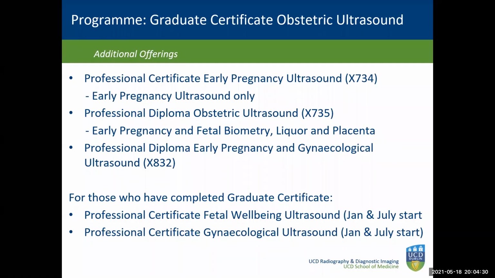Or we have a professional diploma in early pregnancy and gynae ultrasound. So again, that would just be the two modules, would run from January to December, and it would just be the 1 compulsory study day in January. And then the other offering that we have is for those who have completed the graduate certificate, so they've completed 3 modules. They can then take as a standalone professional certificate the module that they did not take as part of the full grad cert. And those modules start in January and July every year. Okay, Shane, if you could move on.